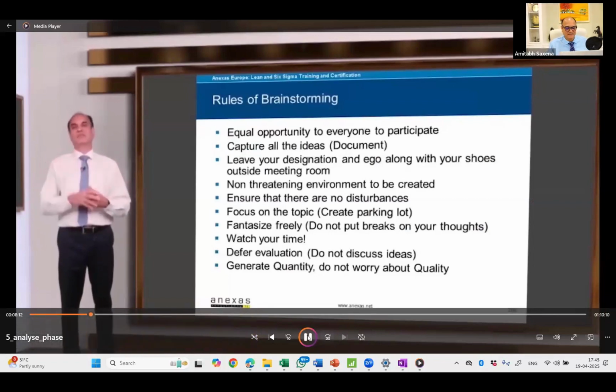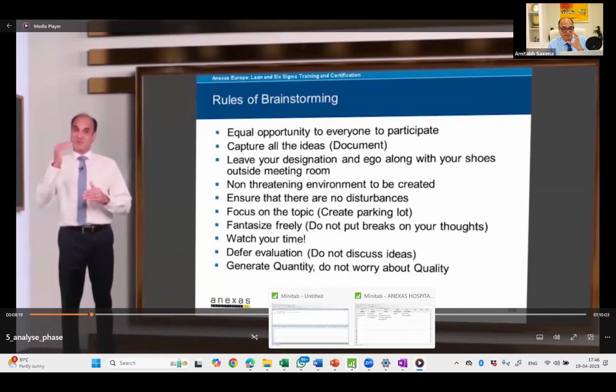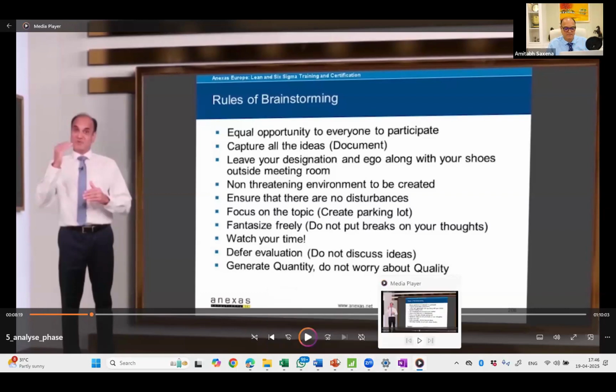So how to generate those ideas? There are different techniques. Some of these techniques we'll be discussing in our improve phase. But right now, I think you got an idea of generating the brainstorming. Now, brainstorming should be done only on the root causes. Whatever most occurring causes you find, the Pareto analysis will tell you which are the top 2-3 causes. Just focus on those top 2-3 causes. It really makes the difference.